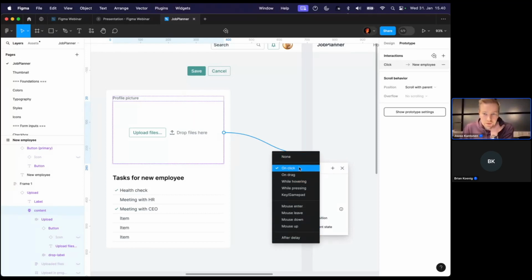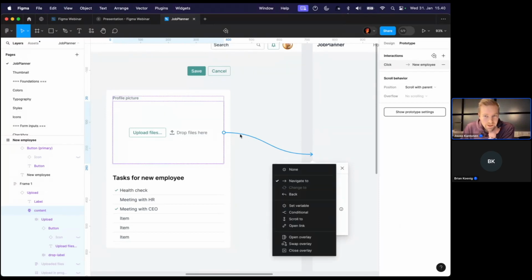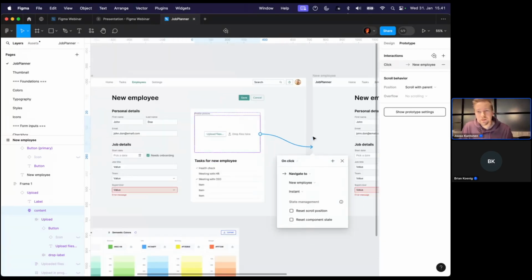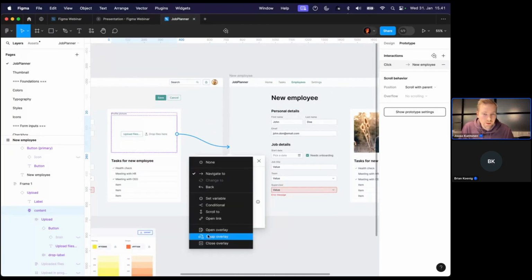There's a few different triggers. The most common ones are that something is happening on hover or on click. We might define what happens when the click happens. So the most common would be navigating between different slides. I can show you an example of opening an overlay.